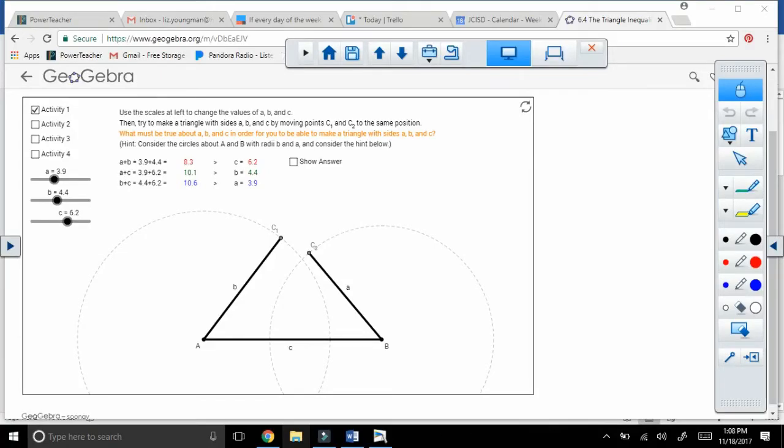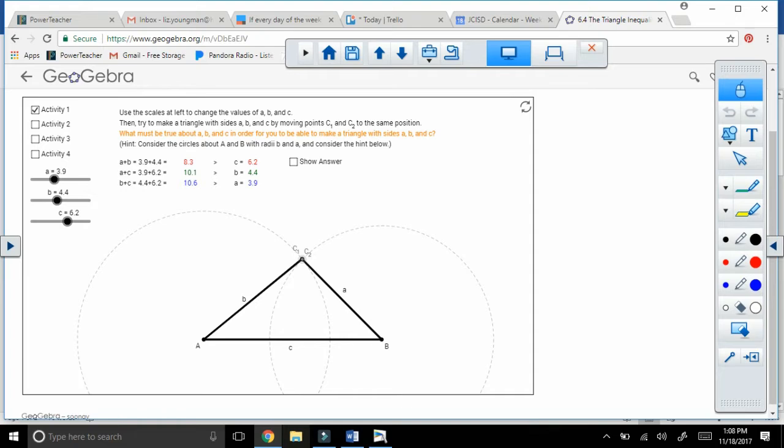Hi class, today we are going to be looking at the triangle inequality theorem, and before we do that I want to just illustrate what's happening for you. So if you have three segments, and here it says that the first one is 3.9, the next one is 4.4, and the last one is 6.2. If you take these segments and drag them around, and you want to make those into a triangle, well, these three segments you can make a triangle out of, and that will work out just fine with those three examples.